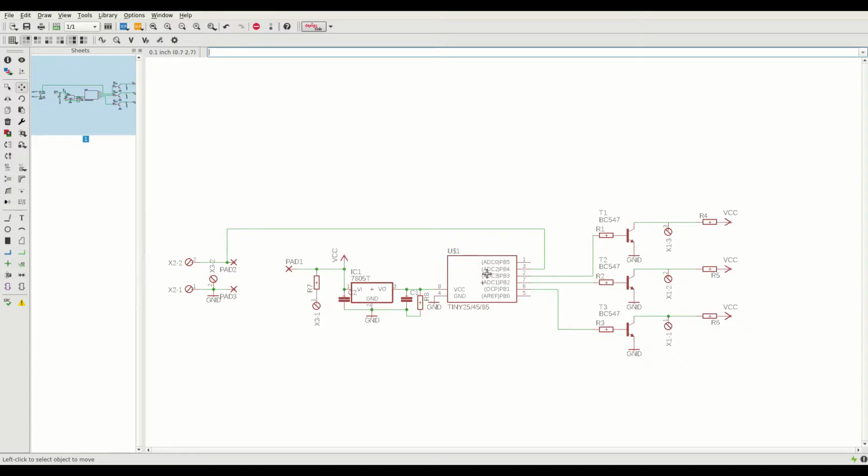Here's the ATtiny, and on this ADC2 I'll have a sense line go out to the battery voltage, and pins B3 and 2 and 1, or port depending, go out to the transistors here, and there's the pull-ups I spoke about before. So yeah, it's very simple, it's very minimalistic.